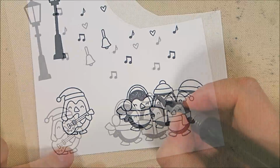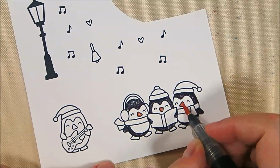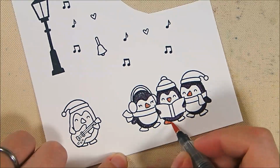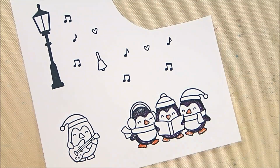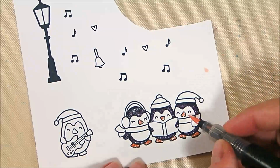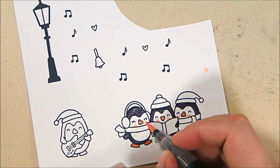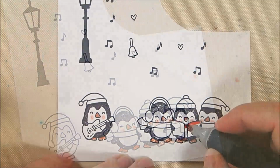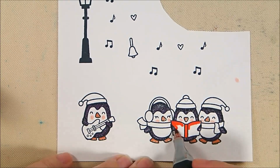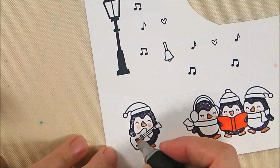And then this is Fig, which is like a dark purple. I blended that with the black, so they have a purpley black hue. Fig is available in the Vintage Bloom set. Harvest Moon is the orange that I use, that's in Falling Leaves, for their noses and feet. And then I pinked up their cheeks with Rose Quartz, which is available in the Perfect Pastels set, and it's a very, very pale pink.